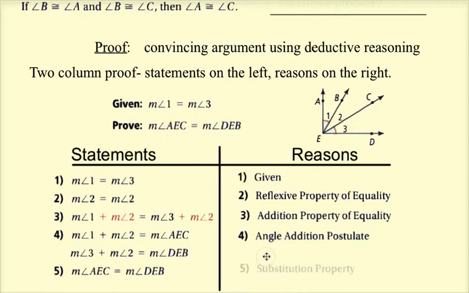And what's the reason that I know that? I substituted in. I already know these two are congruent right here in step three, but angle one and angle two actually equals AEC, so I'm substituting angle AEC in for one and two. I'm substituting angle DEB in for angle three and angle two. And that's our first proof. We'll do many more.